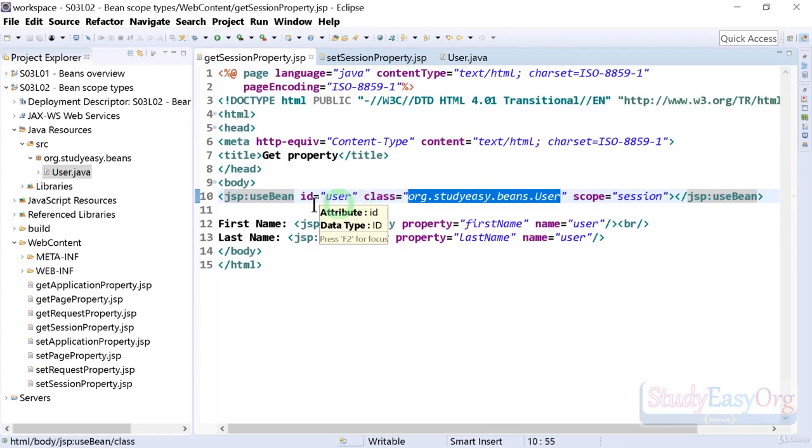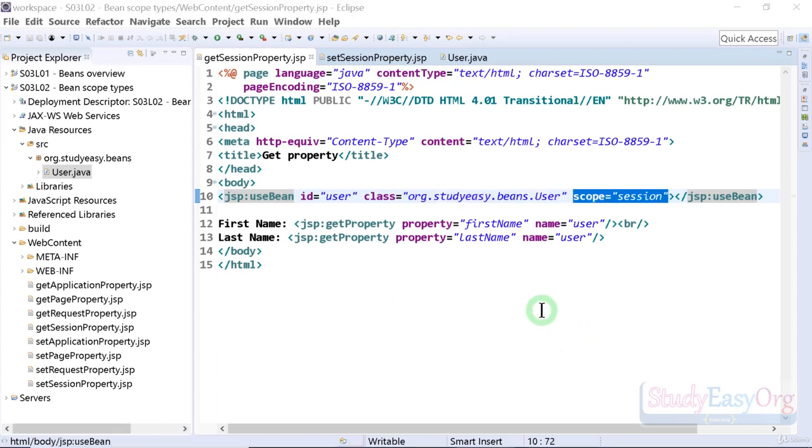Alright, now using our JSP tag useBean, we were able to get access to the bean, and using the properties as getProperty and setProperty, we were able to update or read the information which is there in the property, which is cool. Now friends, if we check this piece of code, then definitely there is something known as a scope. Now the current scope is session.